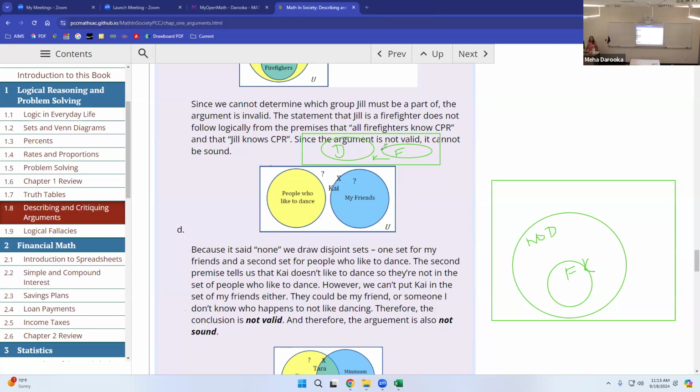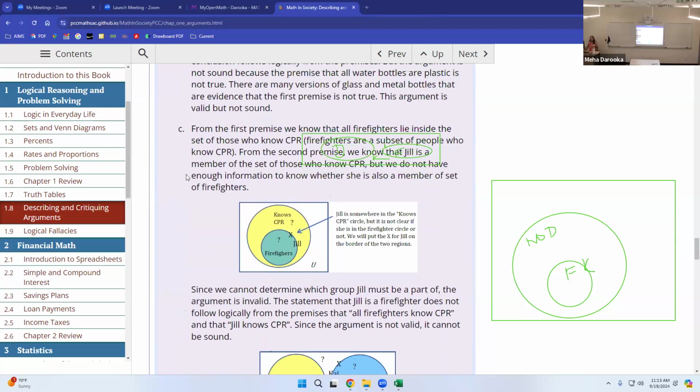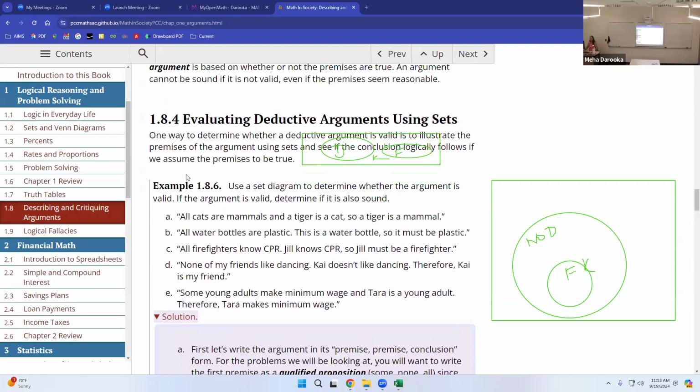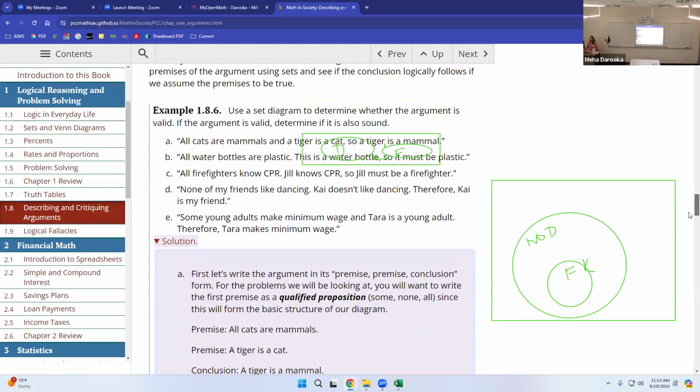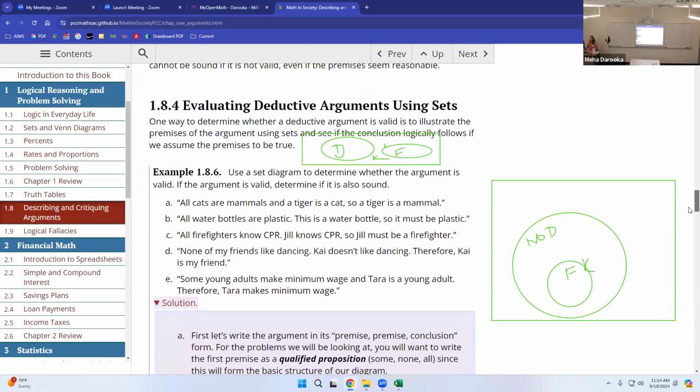Okay? So those quantifying words are very, very crucial to understand, because they actually give you a hint as to where your Venn diagram is going to be at, what it's going to look like. Yes. So if you don't know exactly where the answer is, it's a non-logical statement. If you cannot follow the path the statement is making, because then technically I should have been able to put Kai inside my friend circle. But there is nothing that's telling me that Kai is my friend. All we know is Kai does not like dancing. So it's a person you know, but we don't know if they really are friends or not.